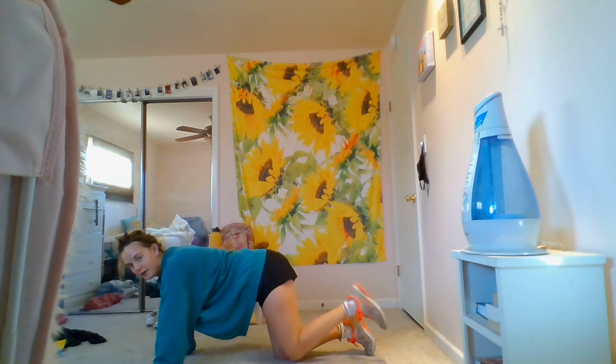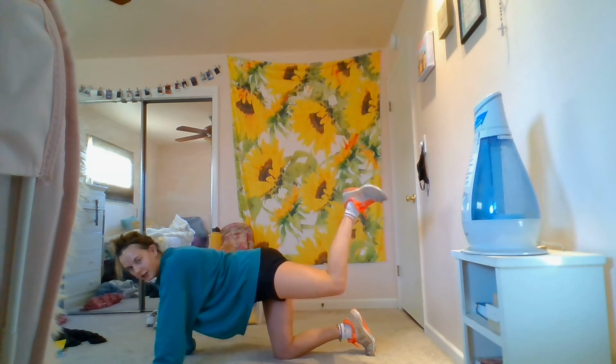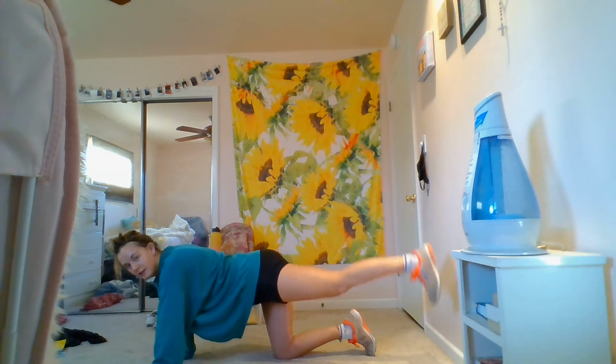Good. And now we don't want to be coming all the way down. We're really focusing on kind of a pulse today. That way we're engaging our hamstrings throughout the entirety of it. If you want more hamstring focus, we can straighten that leg, keep that foot flexed towards the back wall. And again, bringing that heel up.